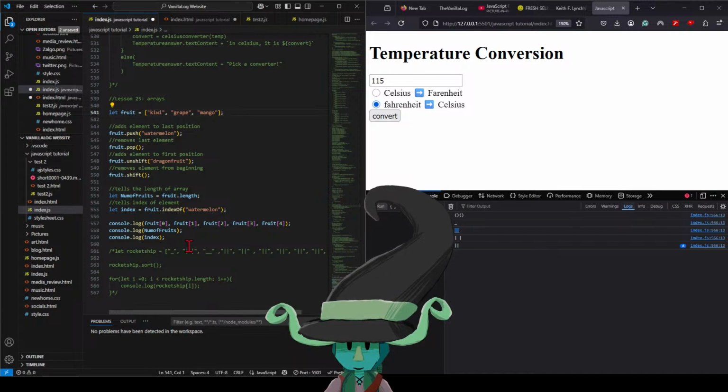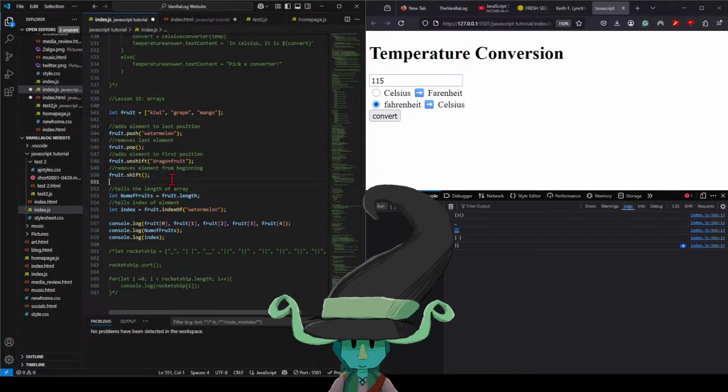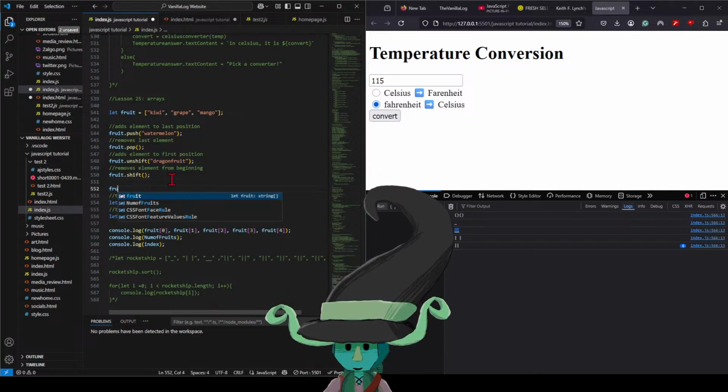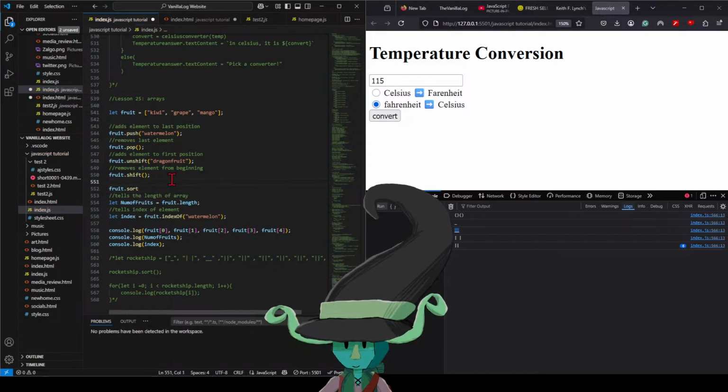Let's do the array. Let's see, fruits dot sort. Sorts array in alphabetical order.